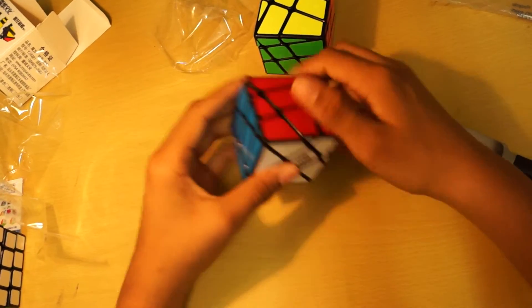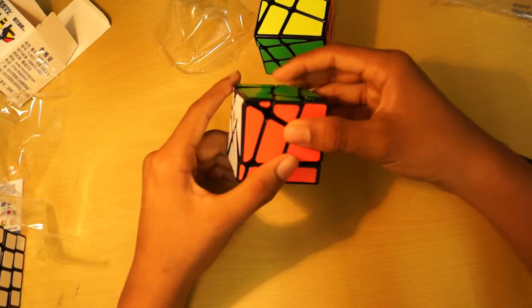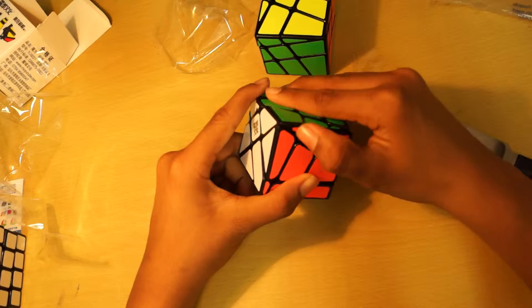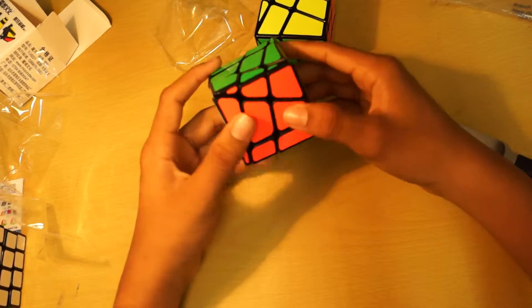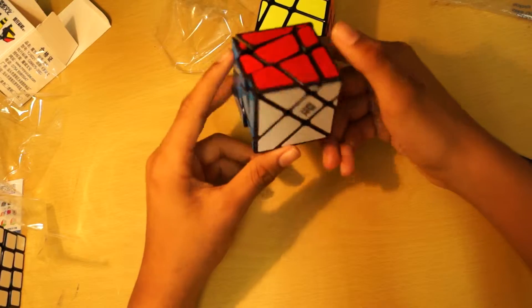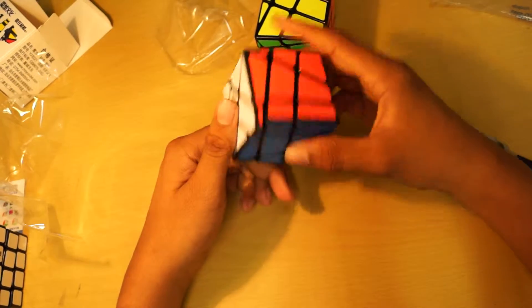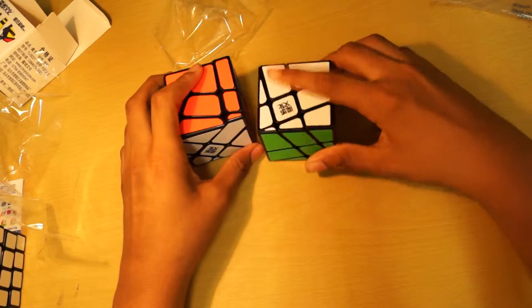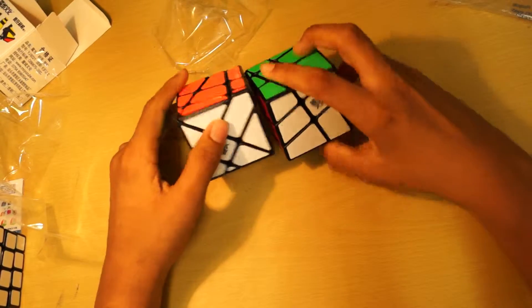But it looks great. I love the shades. Only problem is that there's this mark on this orange side. This guy is going to be coming off pretty easily many times. Hopefully no other stickers are misplaced. Nope, nothing I see. I'm going to enjoy these two cubes quite a bit. And let's just see the differences between the two.